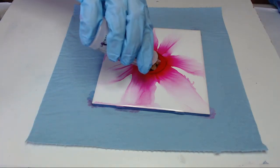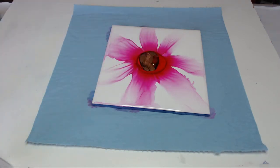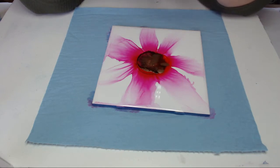So I put a little bit too much of the Pinata brass on there. So I'm gonna dilute it with some alcohol. And then, since it's too much for me, I'm gonna wipe some of it off with a little spongy brush.